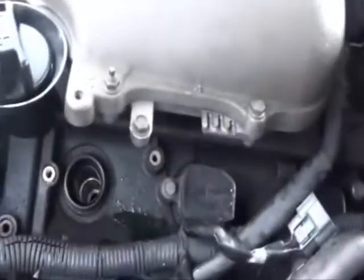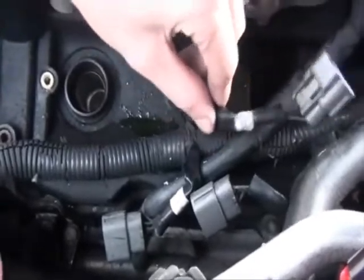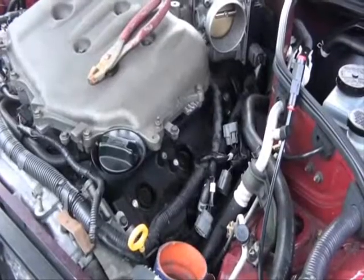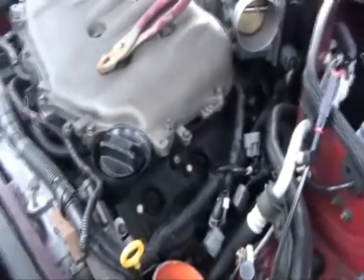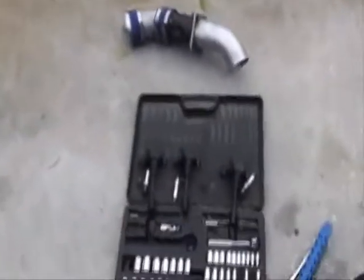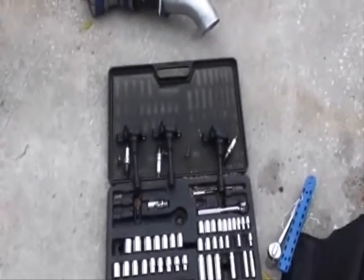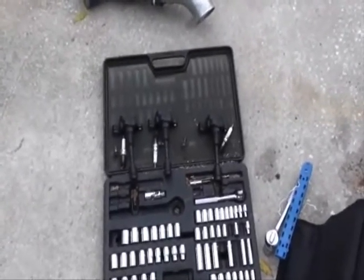Now that we got the fuel pump disabled, we went ahead and removed the intake tubing to get access to the coil packs. We've already removed one to show you an example, but you can see the other two coil packs. Be careful when removing the wiring harness that you remember which wire goes to which coil pack. Here's a quick view showing that all three coil packs have been removed along with their respective plugs. We decided to keep them in order — it's better to put it back together the way it came apart.